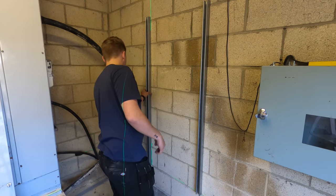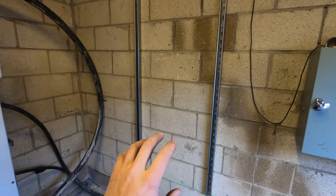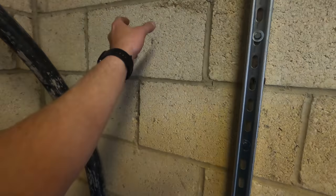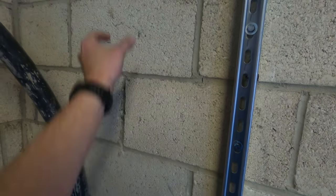Sweet. Right, so we've got our two bits of uni mounted, so now we're going to get the panel on, and then we can do the trunking around once we know where all that's sitting. We're also going to do an additional bit for this extension module that's going on the side of the board, so we'll have another bit of uni to support that.